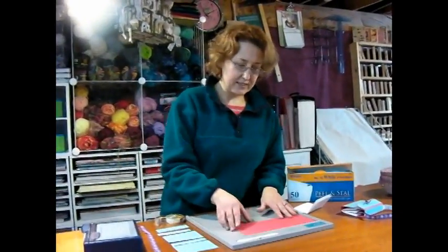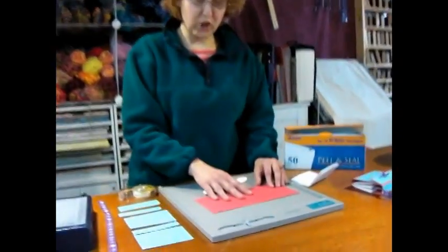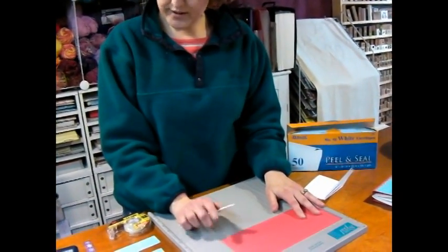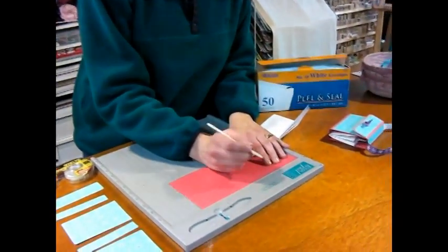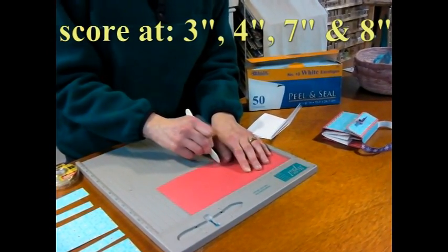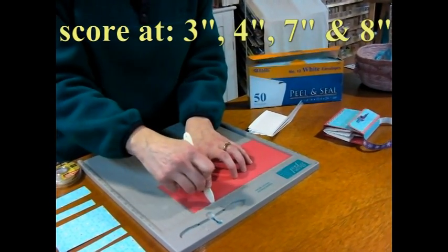So first, I have a piece of cardstock that is cut 4 1/4 by 9 inches, and I'm going to score it on my Score Pal. When you score on the Score Pal, make sure you have the prettiest side of your paper up. That's going to be the side that is on the outside of your little purse. I'm going to score it at 3 inches, 4 inches, 7 inches, and 8 inches.